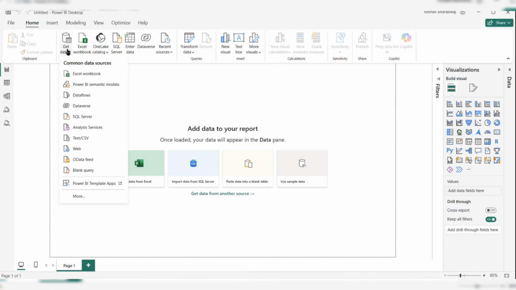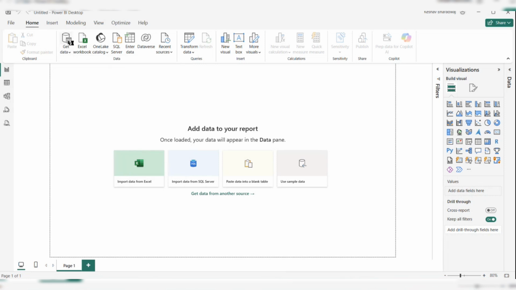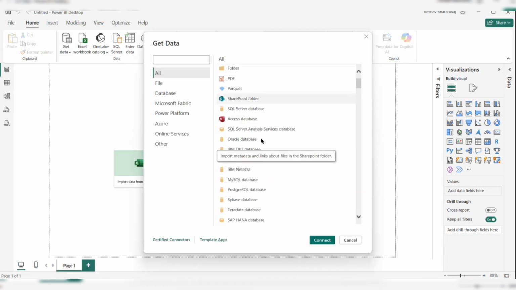When we click on Get Data, it will show us the common data sources, which are Excel workbook, Power BI semantic models, which are already published models in our Power BI service, dataflows, Dataverse, SQL Server, SSAS, CSV and text file, web, etc. Again, if we click on this icon, we can see there are several more data sources which we can easily connect to and load data from.